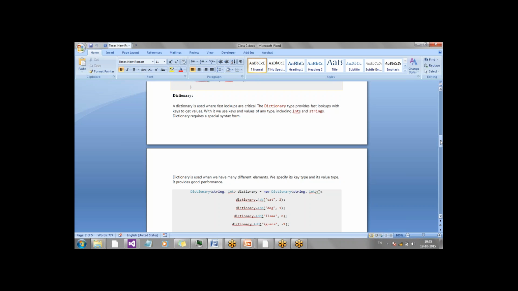However, you can specify the type of the key and type of the value when you are creating your dictionary. What's the benefit of it? By defining the type when you are creating the dictionary itself, you need not box and unbox, right? Boxing and unboxing is not required because the compiler knows what is the type of your key and what is the type of your value, right?